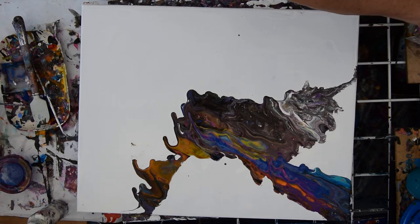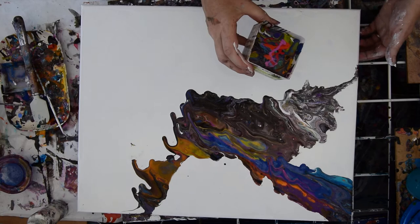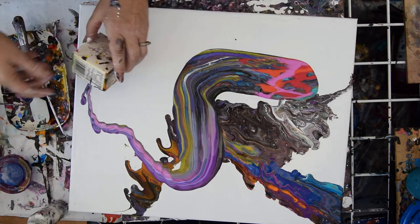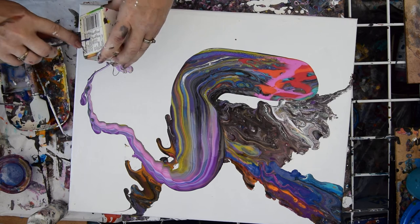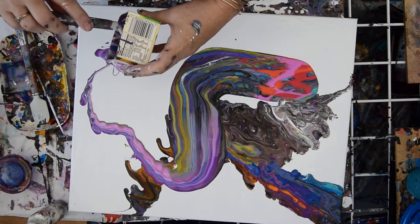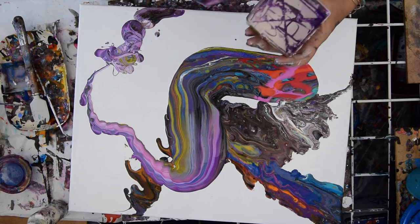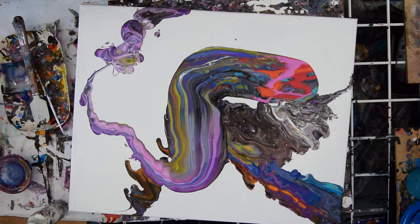So, I'm really inclined to just go for it and see what happens, because it's late and these are great colors and there's lots of paint on here, and I'm good with a skewer and I've got surgical tubing to blow things with. So I can also squeeze bottle stuff on if I want.